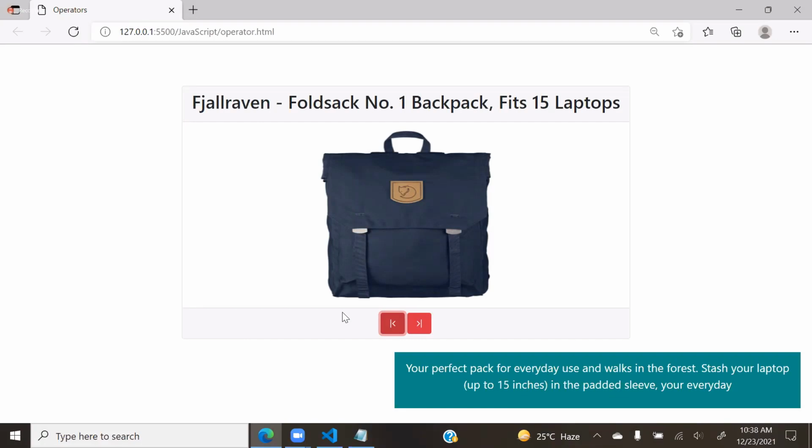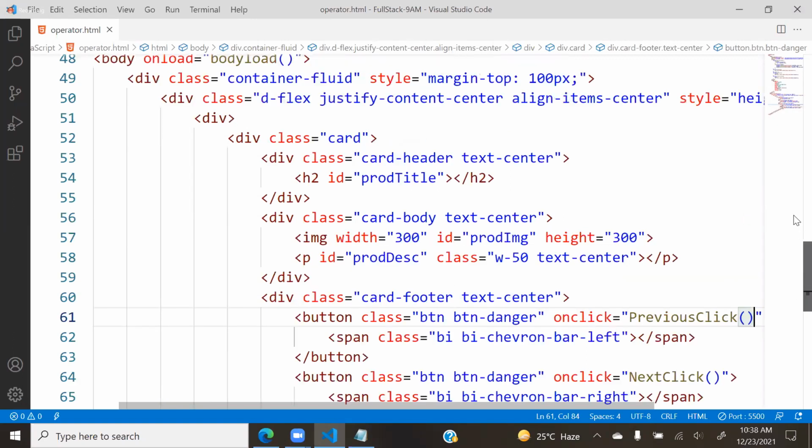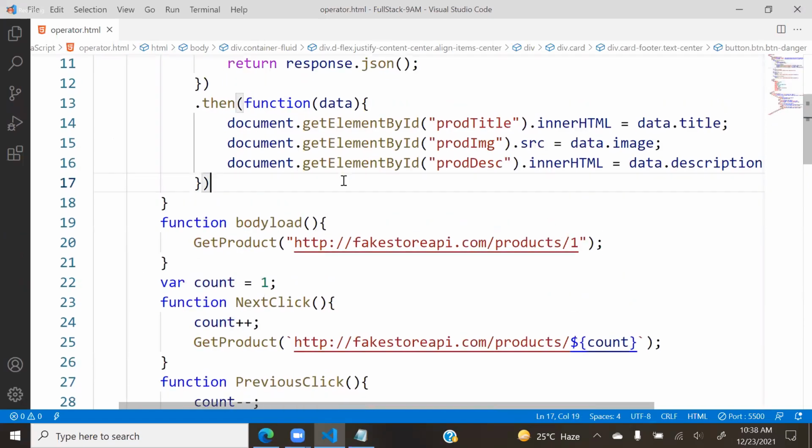Then count increments. Then what we have to do, we have to write logic. If it is the maximum length, then again set count to 0. That means again it comes to the first. Like that, you have to write logic. This is just to understand increment, decrement, how to move forward and back, right? There are so many logics we have to implement in this. We'll see them later. Initially, this is just to understand the increment, decrement, and how we can handle our data. This is an example.